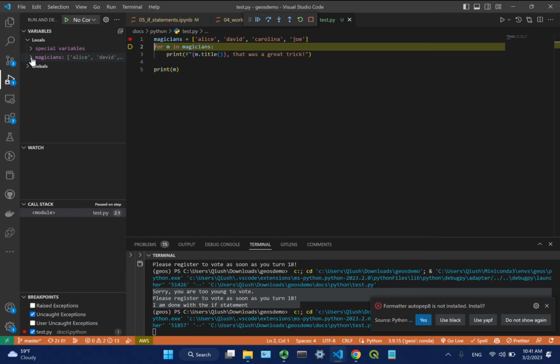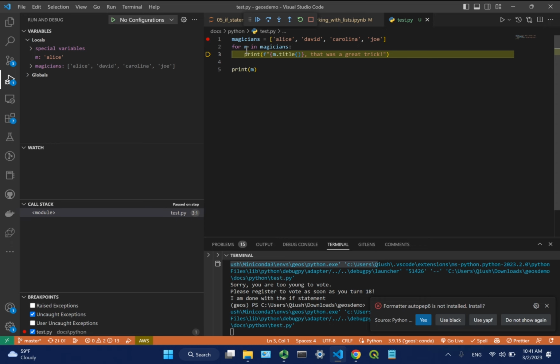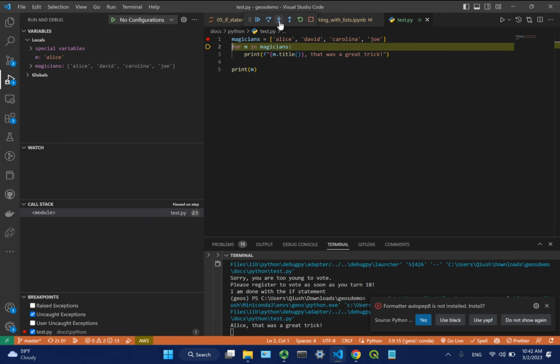You see here, magicians, variables, right? So we create a list with 4 items in it. And when you're executing, this is where things get into the memory, okay? So next one, pay attention here. We have a for loop, right? We're going to get into the for loop. So the first one, you see M. Do you see the M here on the left side? And then it's going to print out here. So the printout will not come here. The printout message will be at the bottom here at the terminal.